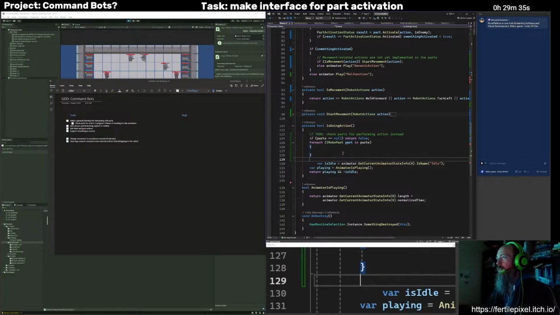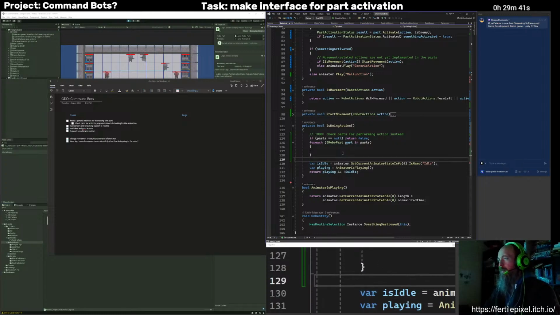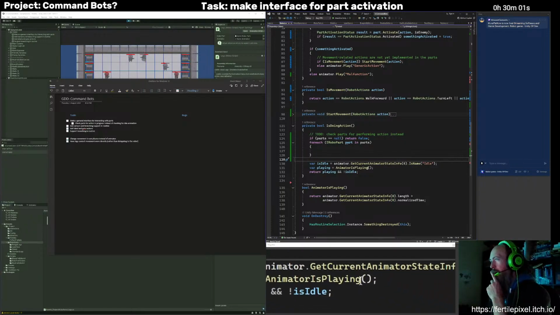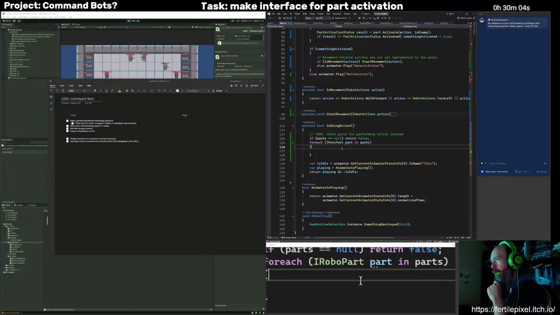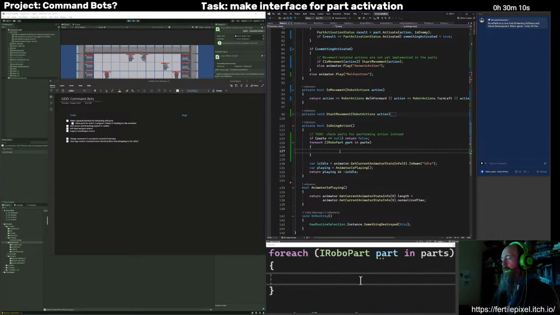Malfunction is its own thing, which happens when it tries to do an action that it just doesn't have the parts for, or if the part has been destroyed. That just happens with the animator of this part, so I'll need to check that anyway. But I do want the duration of the activation to be variable, like different parts can take a different amount of time for their action.